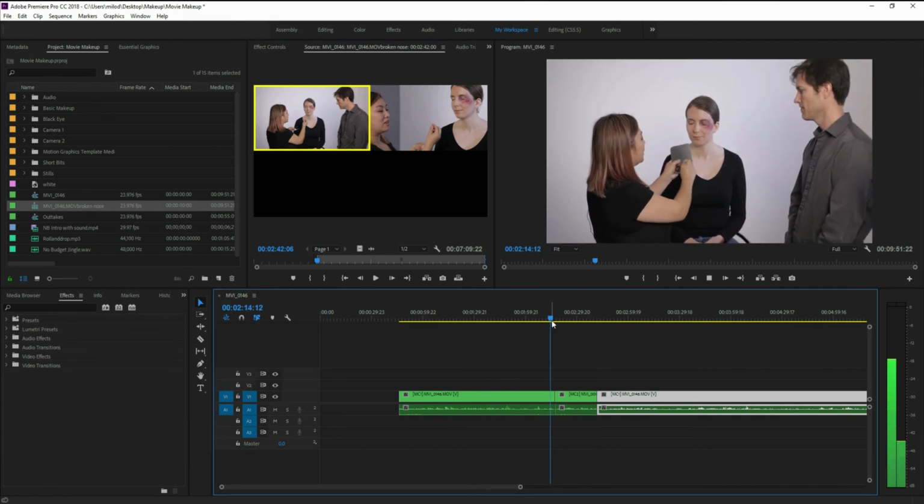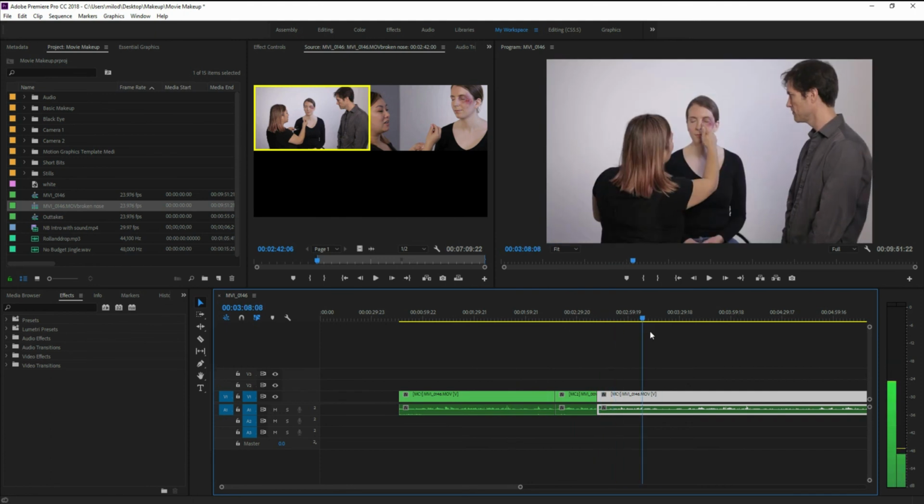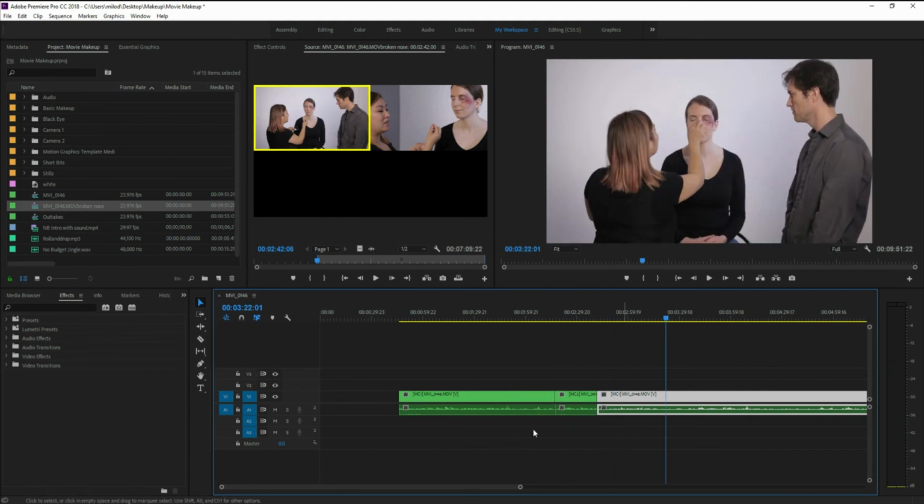It doesn't have to be exact. Just to the other camera, to the other camera, and do this as many times as you want. And you don't have to worry about the audio because you're not actually moving any of the audio. That's a real quick, real basic introduction to how a multi-camera source sequence works. Like I said, there's more detailed stuff that you can do in the way that you arrange it and set it up, but this is a great starting point to get you going and get you playing with it.